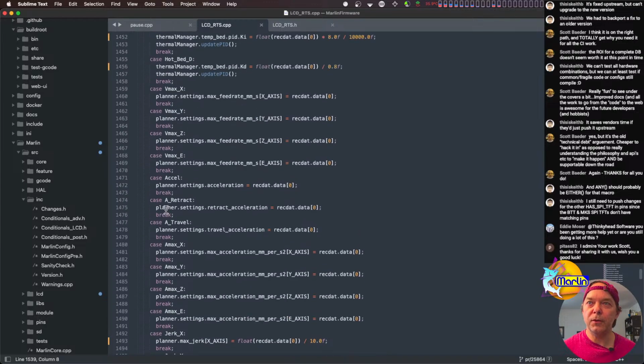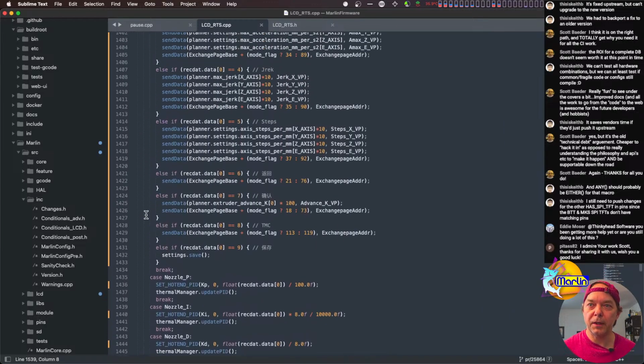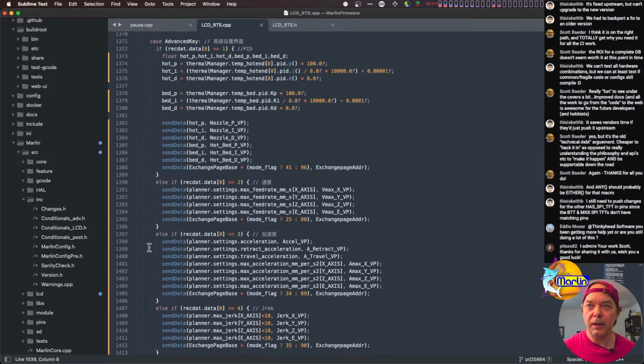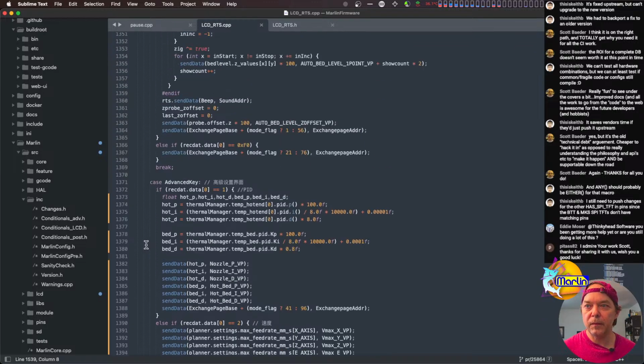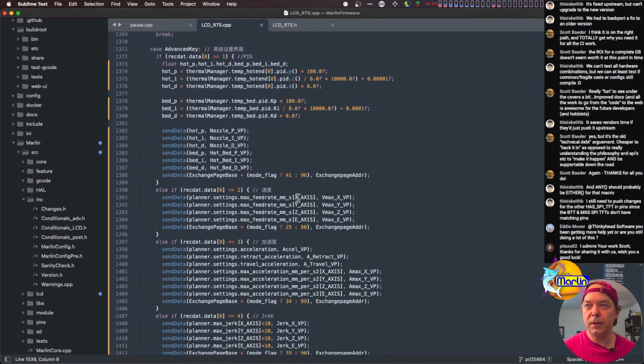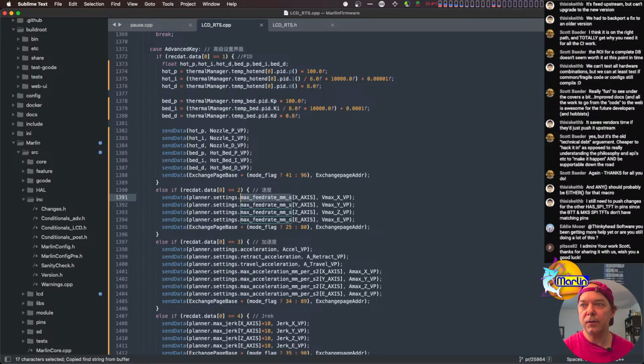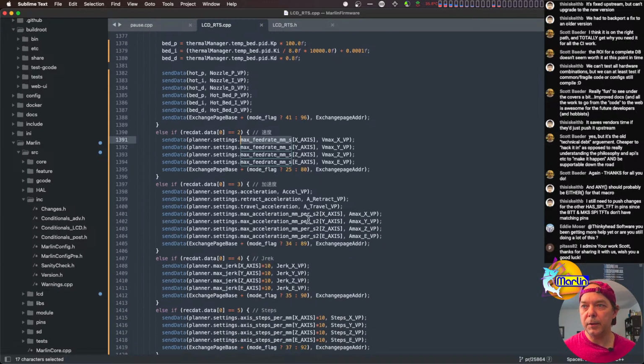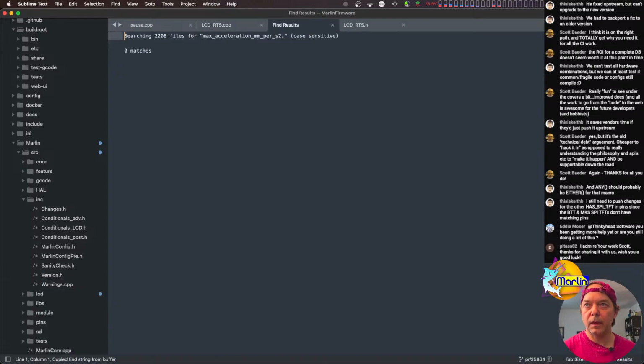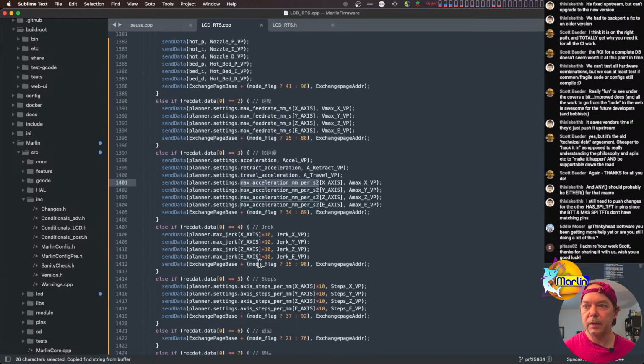But yeah, as I review this stuff, I'm looking at the code as well a little bit, getting some idea of what needs to be done. But in general, is the max feed rate always that? Yeah, it is, I guess. Can't do it. How about this one? Yeah, same deal.